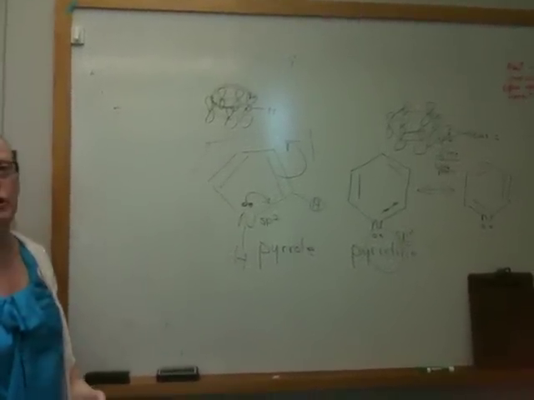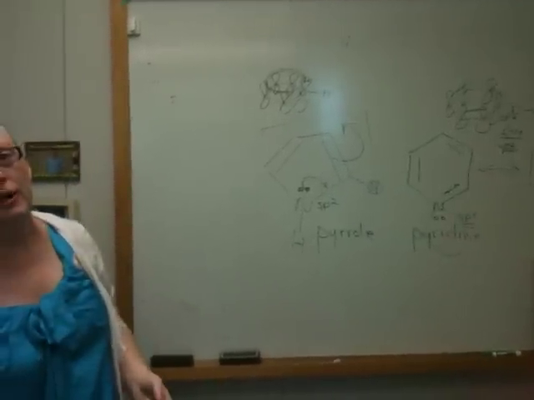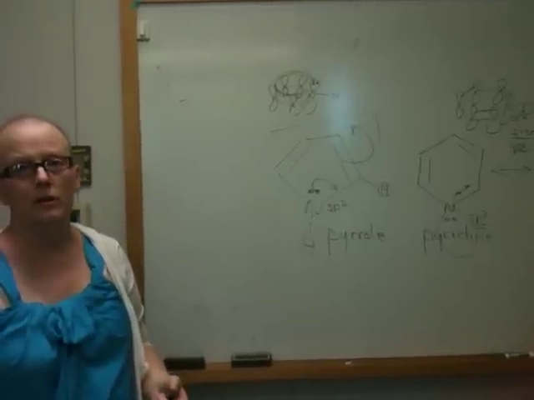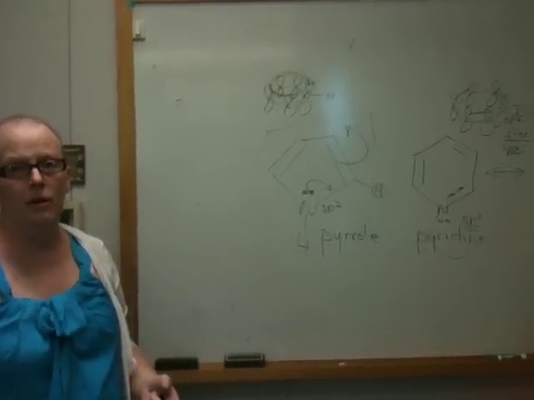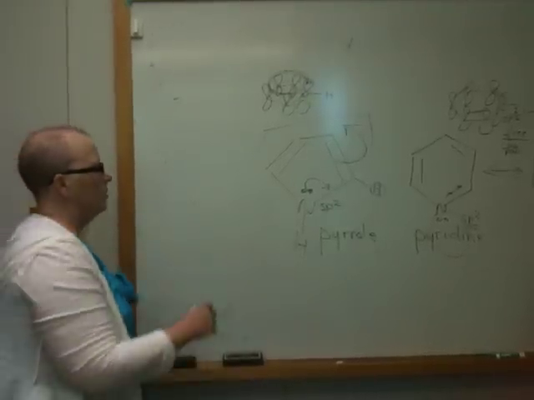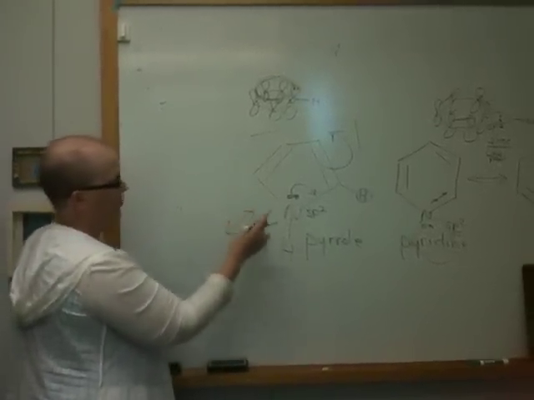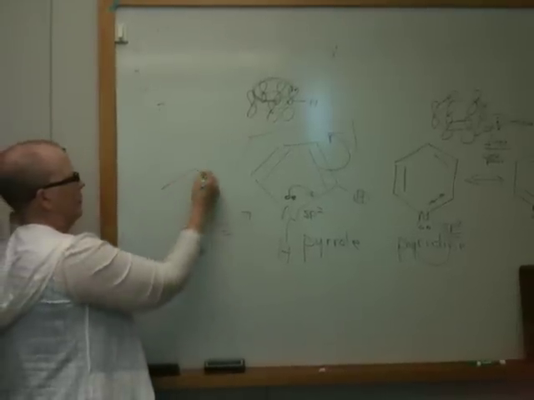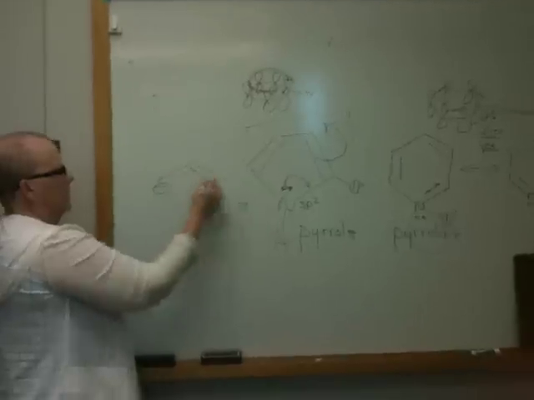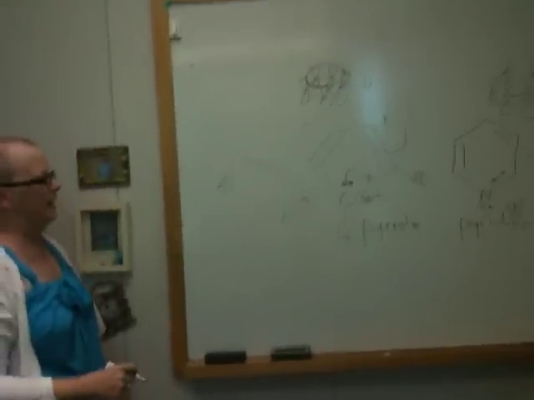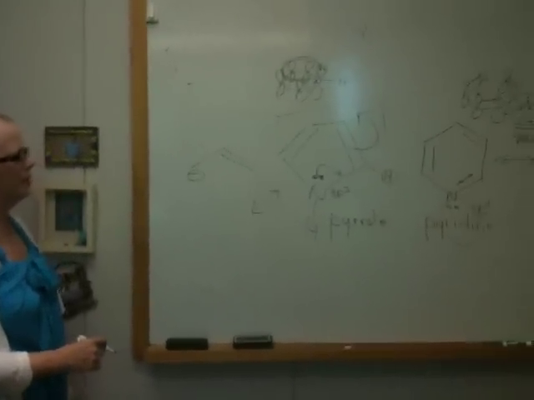Now, one of the things that helps you to understand the basicity is to write the resonance forms. So what I'm going to... Is there something wrong? Are we running out... What's wrong? You're good. Okay. So what we're going to do is write the resonance forms. All right. How do you write resonance forms for this kind of system? It's very much like when you have an anion next to a double bond.